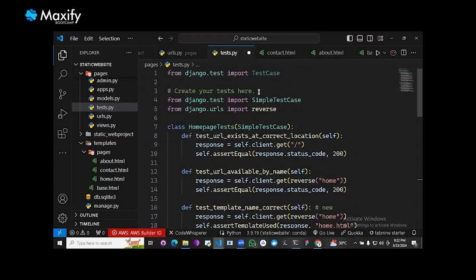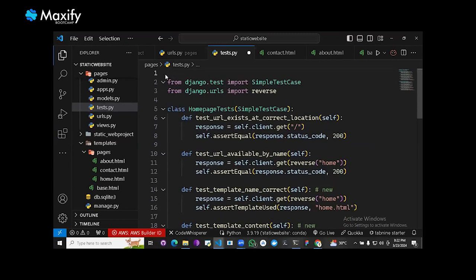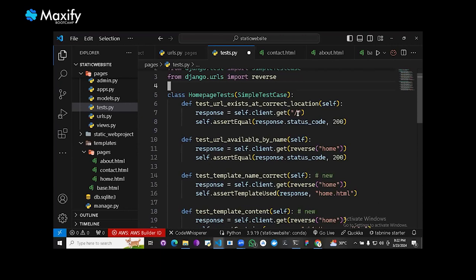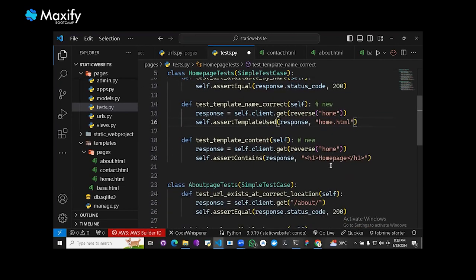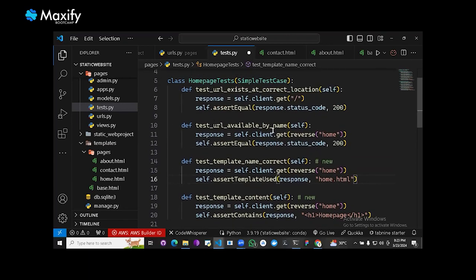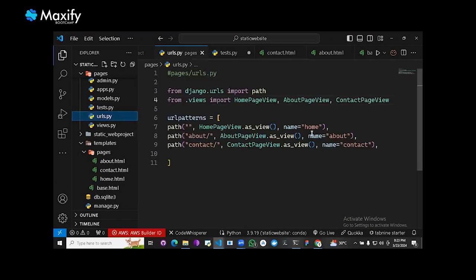So what I'm doing is essentially going to explain briefly. I'm testing my homepage to see if there's a URL called /, this is the root URL. I'm testing this page to see, do I have a page that has a URL that starts with a / to say a root, and then does it have a name called home, and does it have a template called home.html? So this is testing for the templates. This is testing for that name here. Does this website have this name home? This page, does it have a name home?